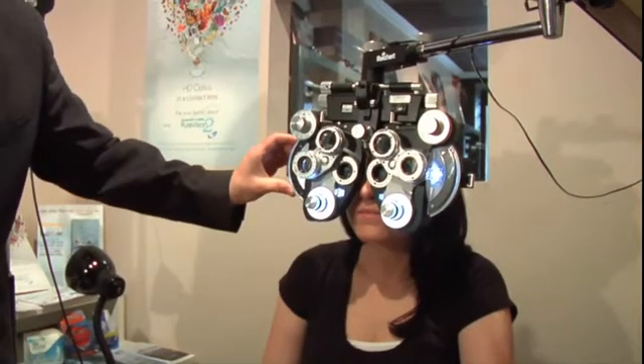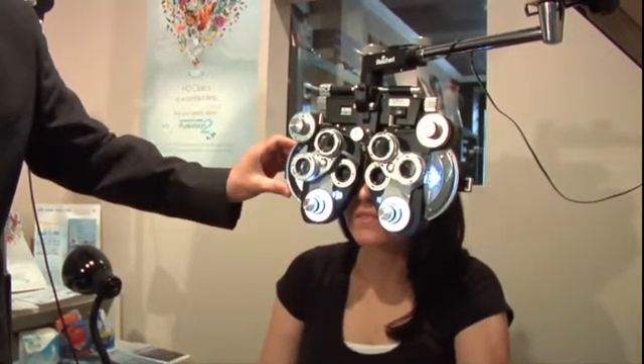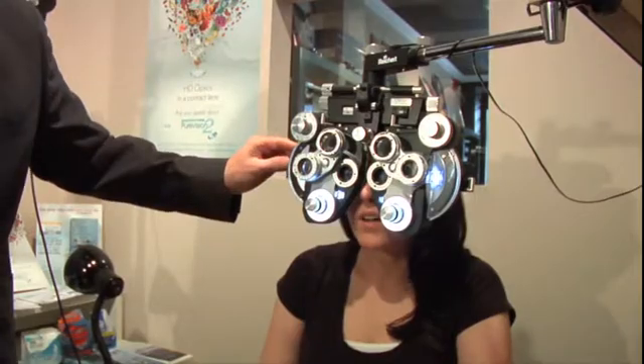Dilating eye drops may be used for reasons other than eye exams. For instance, your ophthalmologist will need to dilate your eyes to perform some types of eye surgery. In some cases, drops will be used after surgery as well to keep your pupil wide so scar tissue won't form. Sometimes your eyes may be dilated to relax your lens's muscles so your eye doctor can measure properly for your glasses prescription. Eye doctors may also use dilating eye drops in children who have amblyopia or lazy eye, to blur vision temporarily in the child's stronger eye, forcing the brain to use the weaker eye.